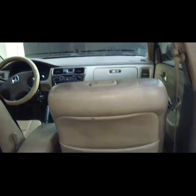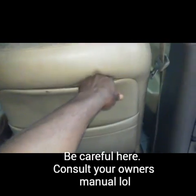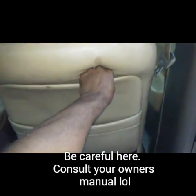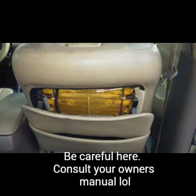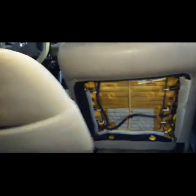Step 1, I'm going to go inside and remove the factory OE headrest. Push that button right there, pop it right off. Step 2, now that the headrest is off, we're going to remove the back portion of the back seats. Usually it's held in by a push pin, so you just pull on it real hard. Alright, take it on off. Set that aside.